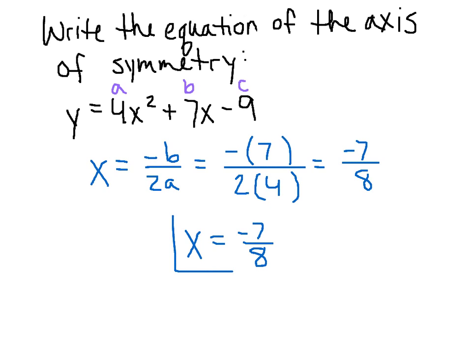Now, a common question that a lot of people ask me is, hey, what if our b value is negative? Well, if this b value is a negative number, it's going to be negative b, and the b value on the inside is going to be negative. So we know a negative times a negative will give us a positive as our result. So that's something to think about, especially if your a is negative as well. Don't forget the rules when you multiply and divide by negatives.